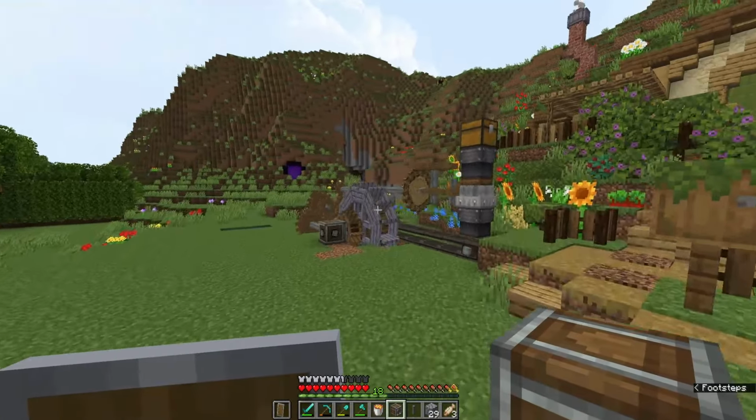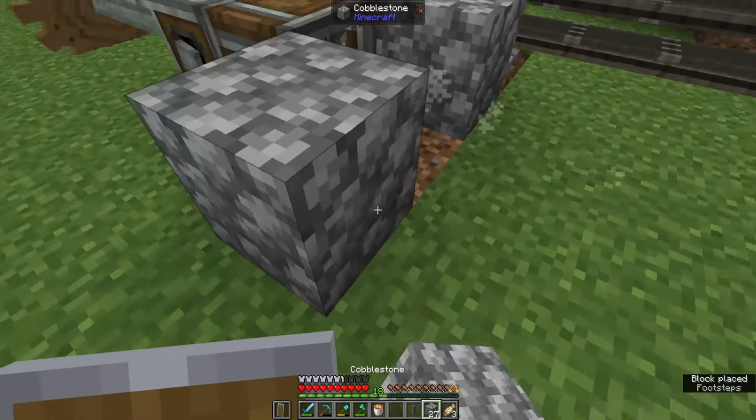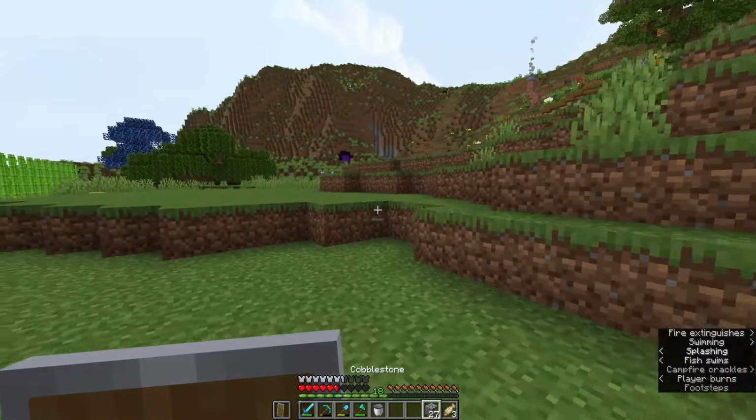We got like 12 stacks of sandstone or something like that. And watch this. Bam. Fan. We got some cobble. We're going to put a shaft right there. Put a lava bucket right there. And now we can... Ow! Oh, gosh, that hurts so bad.